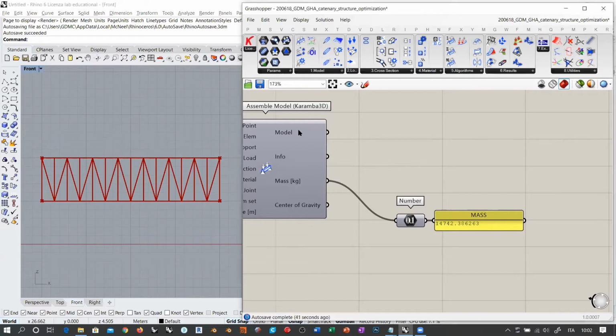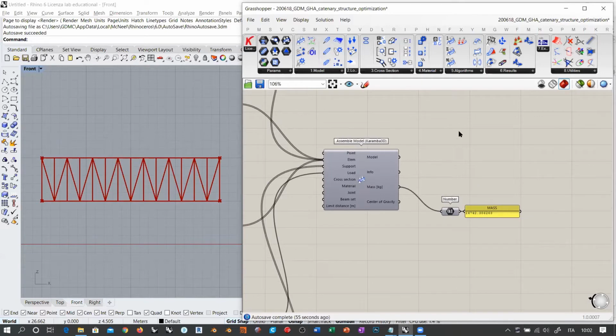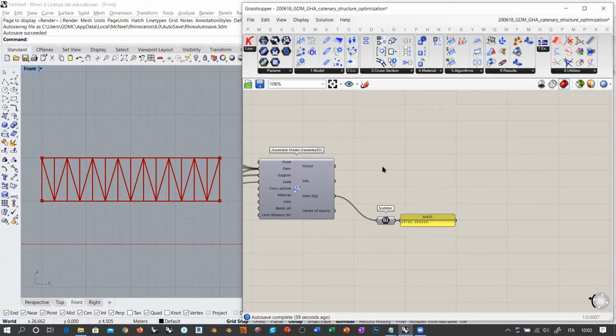Okay. And the model is this. It's just a summary of what you have inside. There is no actual detailing inside this output. So it's not like with Millipede where you have a full list of elements, each one with its own properties. So it's just information that is prepared to be passed to the analysis.